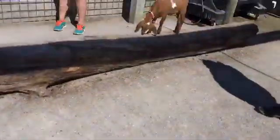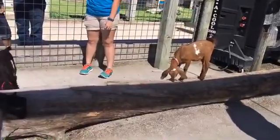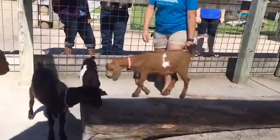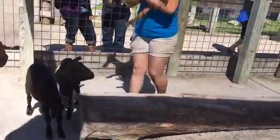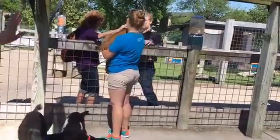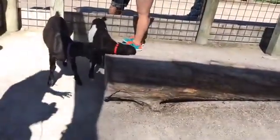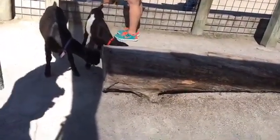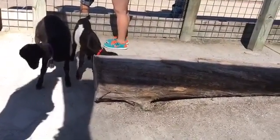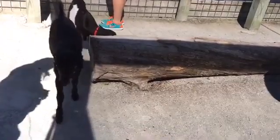How many breeds of goats, if you wouldn't mind repeating that? Right now we have 4 different breeds here at the museum. Floppet and Ike are our Nigerian dwarf goats. Peter, Edmund, and Tumnus are pygmy goats. Caspian and Eustace are La Manchas. And then Susan and Shasta are Nubians, the mini Nubians. So right now, 4 different breeds, but there are many other breeds as well. It's a nice variety here.